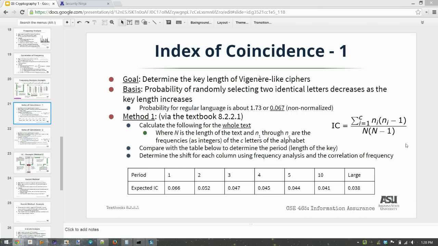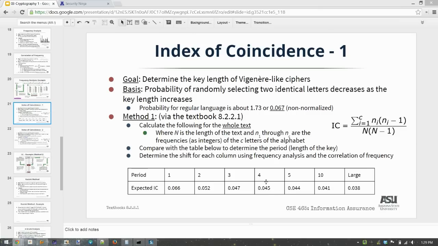You don't even have to understand how it works. All you have to do is look at what you're comparing the output of the formula to, to get some meaningful information, right? So the output from this formula is going to be somewhere along this scale down here at the bottom, right? You have these expected index of coincidence values. If the key length is 1, you're looking at a value of 0.066 to 0.052 and so on. Now, the bigger the key length gets, which is what this period means, the smaller the distance in value between it and its surrounding key length values.